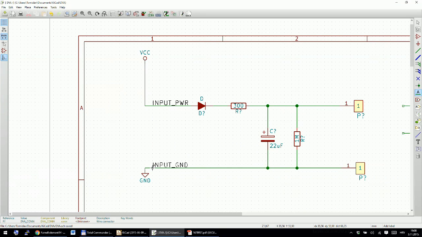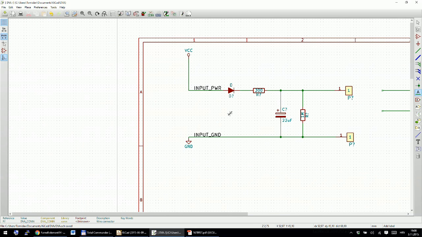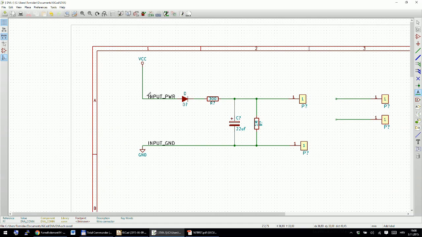Well, names are irrelevant here. If you give a name to a net, Kicad will know that these two nets are connected on a PCB. But I suggest naming your nets somehow logical, so when you have like hundreds of nets, you will know by name which one is which.